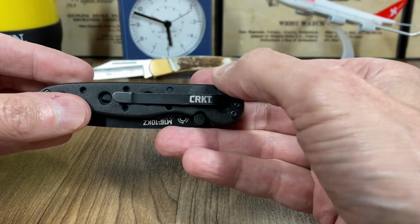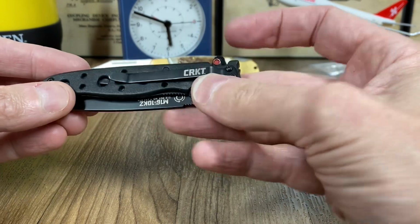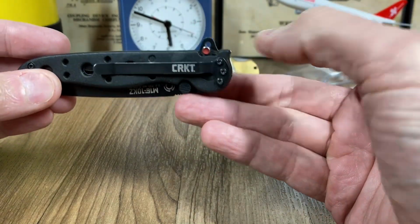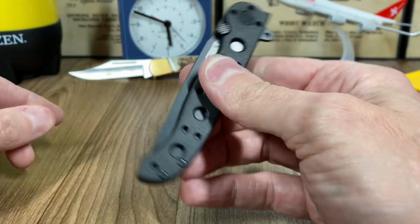You're going to get used to this little locking tab right here. And I thought this was going to break immediately. I'm like, man, what a stupid thing to put on a knife. That's going to get broken and not work. But I haven't had any issues with it. And again, it's getting some heavy use for me.